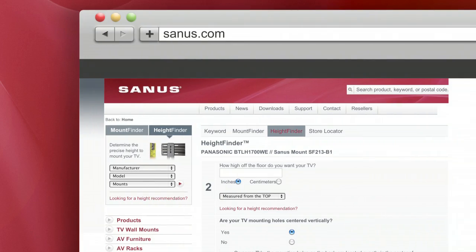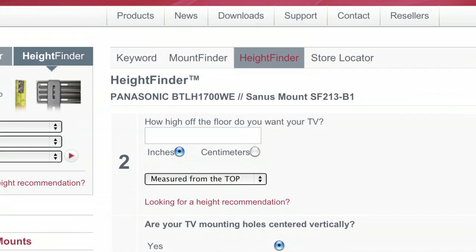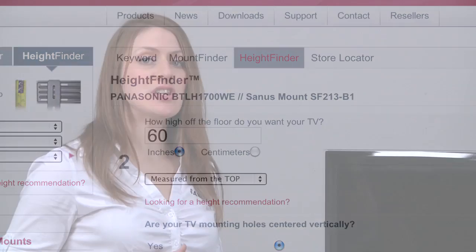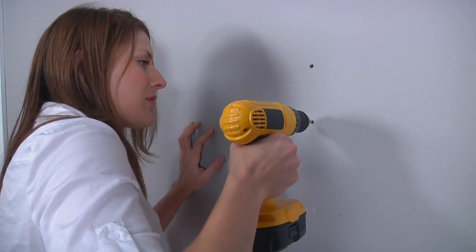Another great web tool from SANUS is the height finder. I knew that I wanted the top of my screen at 60 inches because I'll be watching this from my couch and I want the top of the screen at about eye level. This is the same rule of thumb for gaming, watching from your bed, etc. By using the height finder, I got the exact height of each hole that I'll need to drill out for installation. I'm now drilling the holes that I'm going to use to attach the wall plate to the wall.